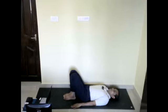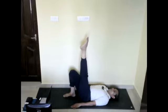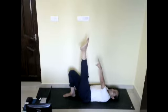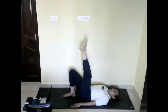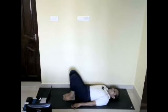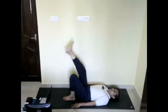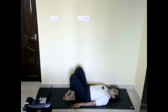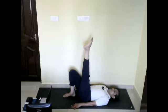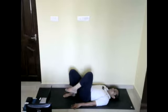Inhale, straighten your left leg up. When you straighten it, look at my toe. The toe has been pointed upwards, not downwards. Just straighten up. Exhale, bend it. Keep it on the floor. Inhale, right leg. So when you take up, see, observe, the toe is not pointing downwards, it's pointing upward. Exhale, bend it. I'm going very slow. Inhale, left. The toe is pointing up. Exhale, bend.